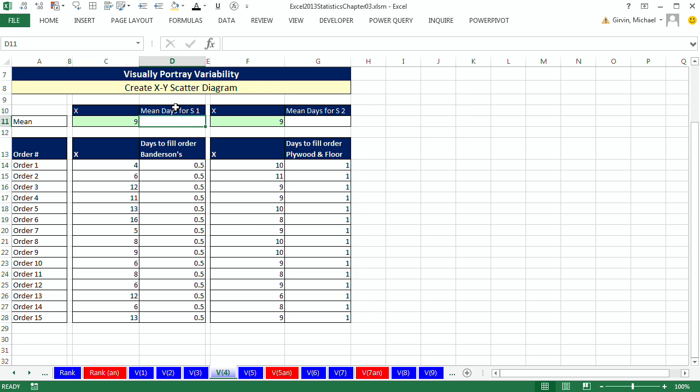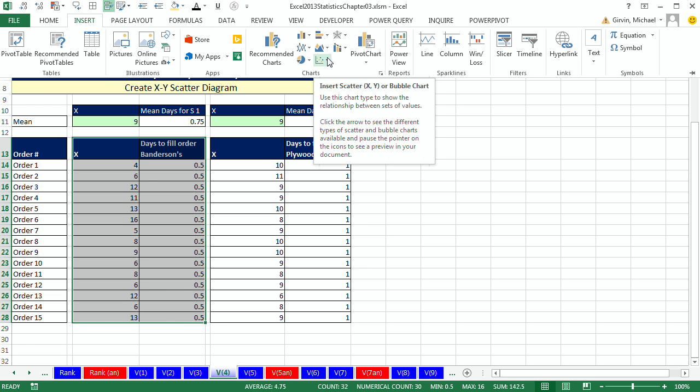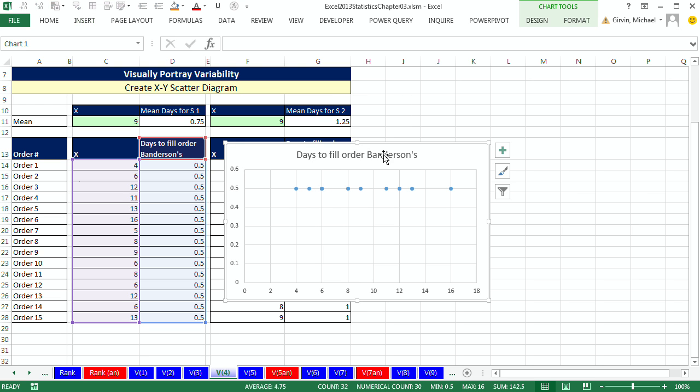This one will be right above this, so I'm going to put 0.75, and this one will be 1.25. All right, so this is an x and a y, x and a y. So I'm first going to highlight and go up and get my scatter chart. Insert, chart group, drop down, and boom, look at that. So we can instantly see that it did work.